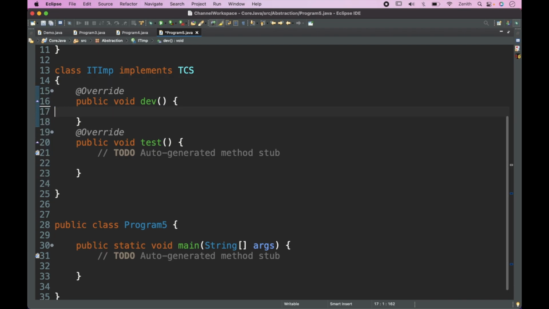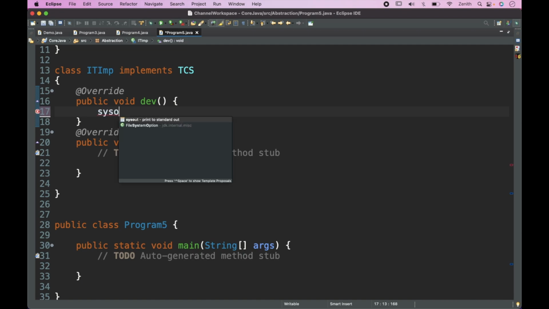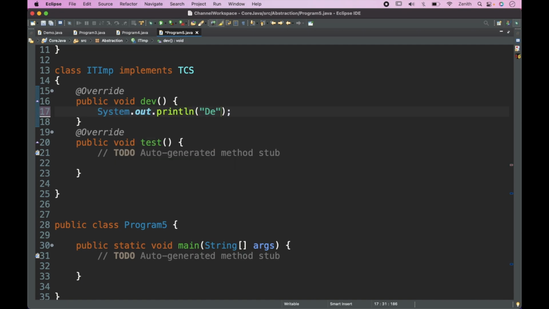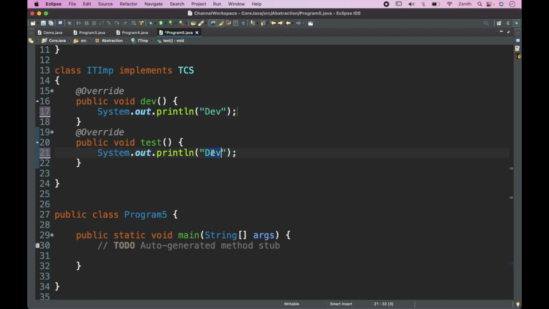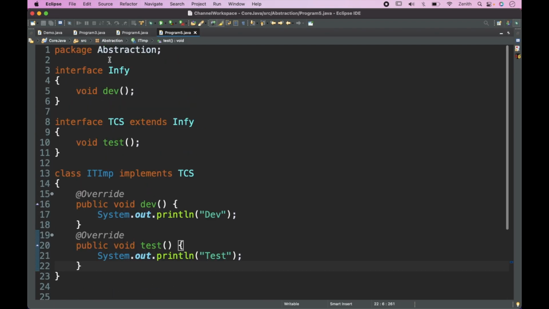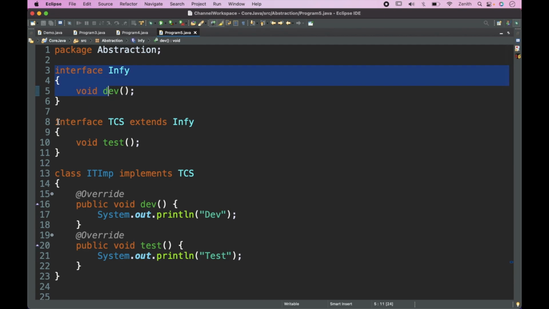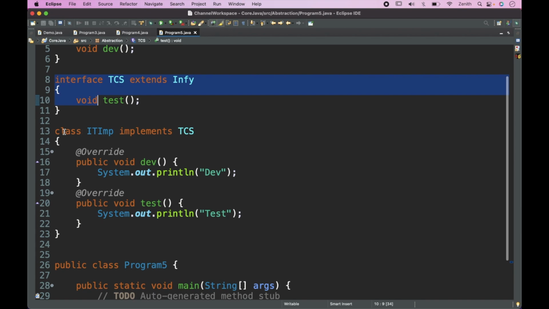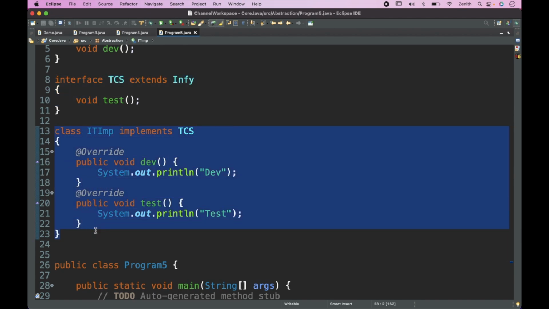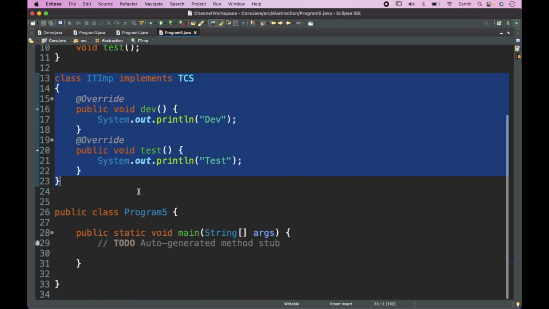So here I will write dev, and here test. This is one interface, this is the second interface which is connected to the first interface, and this is our implementation class where both interface methods got implemented by auto-generated code.